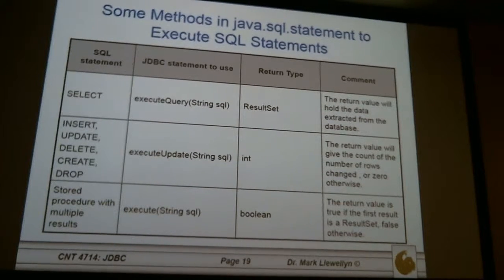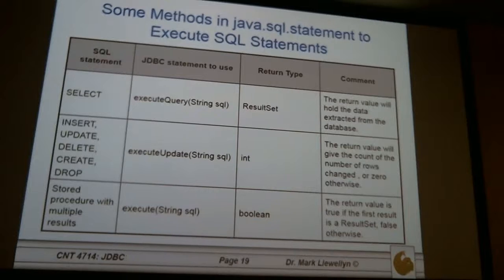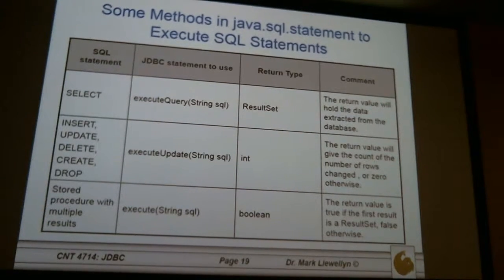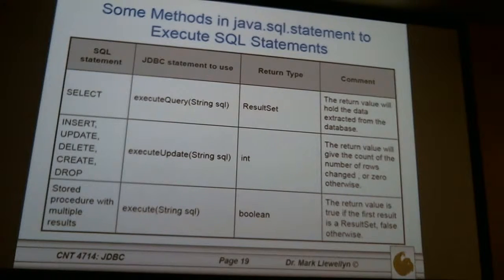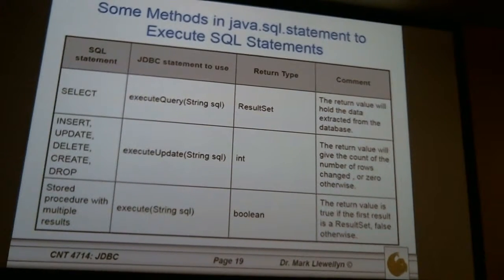So we're going to look at this. Like I said, we'll break this down a little bit more later. But if you want to execute a query, you have to use the JDBC execute query method. Okay? It is the only SQL statement that uses the JDBC statement executeQuery. All other DDL, DML commands, inserts, updates, deletes, all those kind of things, use executeUpdate. Okay? And then if you are executing, like I say, a remote procedure, the JDBC statement that you use is simply execute. And the parameter to the execute then is the name of the remote procedure that you're going to invoke.